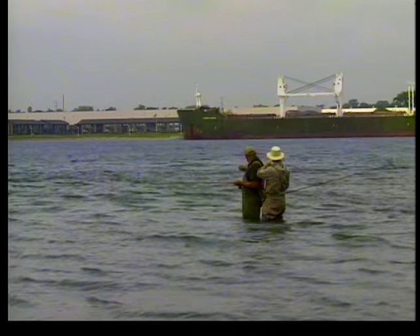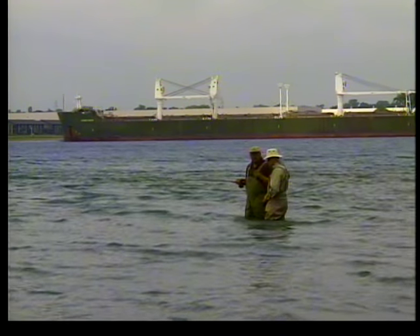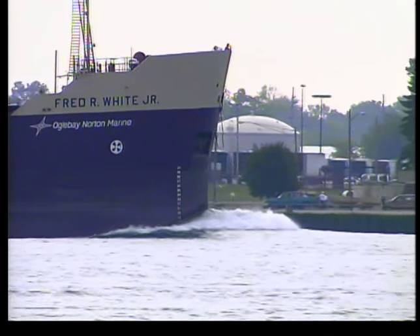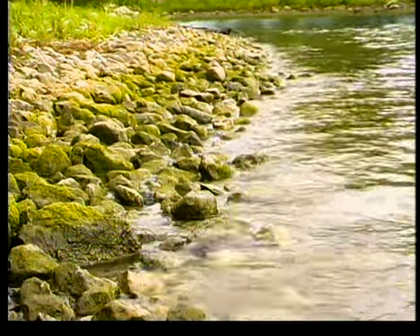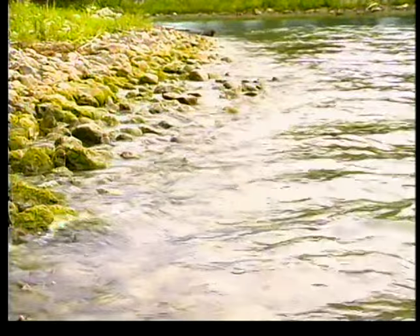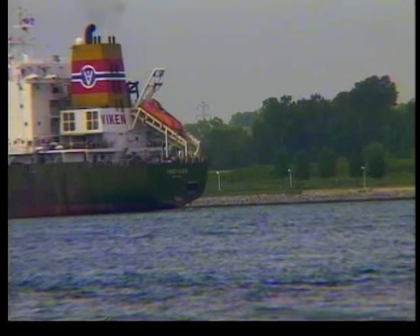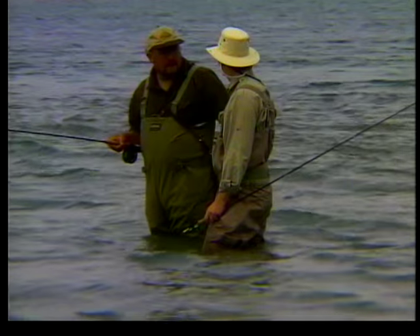We have a large container ship going by here. The thing about these boats is if they're empty, like this one, you can see the back of the boat is out of the water. An empty boat doesn't push a lot of water in front of it. The larger full boats will push a wall of water about six to seven feet high. When that goes by, the water level here drops about two to three feet — you'll feel it slide right down your waders. Nothing wrong with that, that's safe. But when the water comes back in, there's a really nasty undertow that will suck you out. So when wading the Great Lakes shoreline, when a boat goes by and you feel the water level drop, head towards the beach. If the stern was submerged, we'd be heading back towards the beach right now.